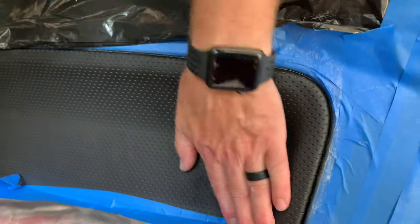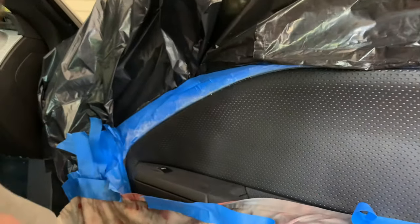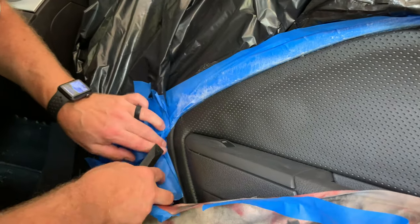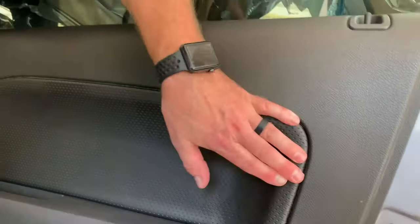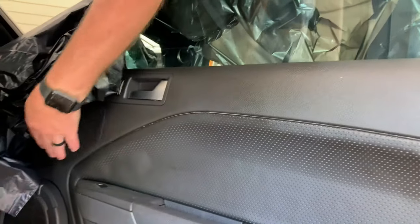That's pretty good. Check the other side right quick. Yeah, there's still a little bit hanging out over there, I think. Yeah, you're right. Just pull that tape on down. Pulled off, and now we're just smoothing out any little ripples or bumps that we might see along the edge, but that looks really, really good. It's amazing how well that looks. Looks almost like a new car again.